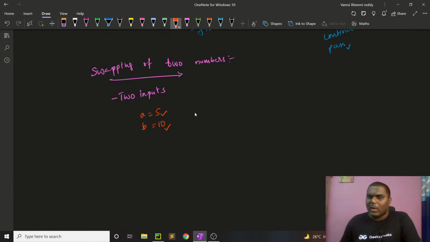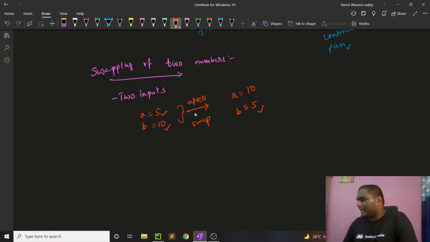Swapping means after swapping, A contains 10 and B contains 5. This is what is expected.